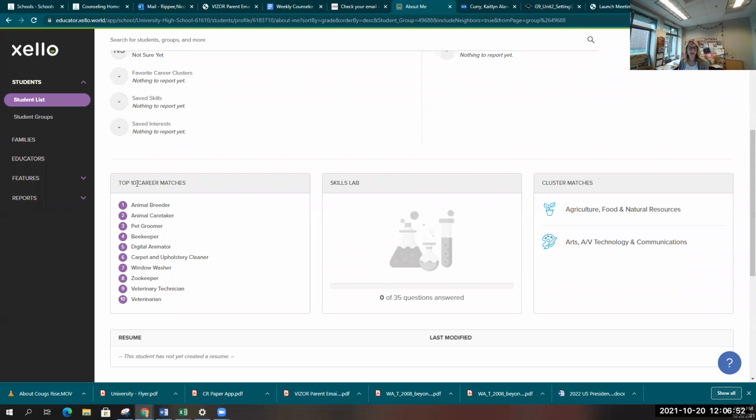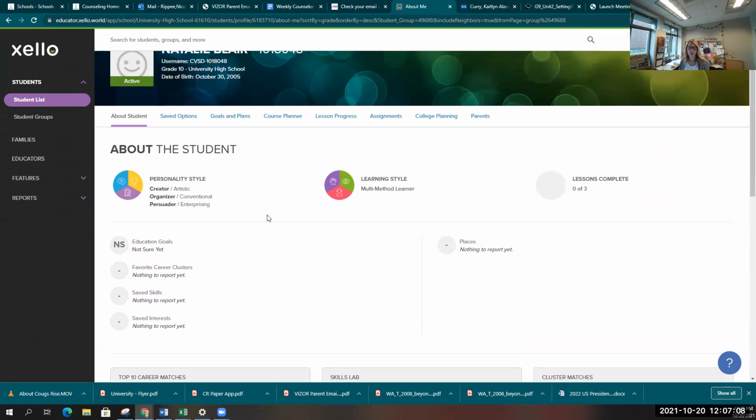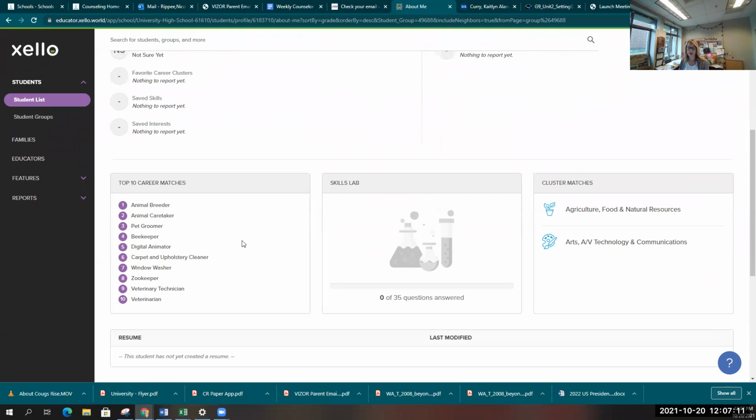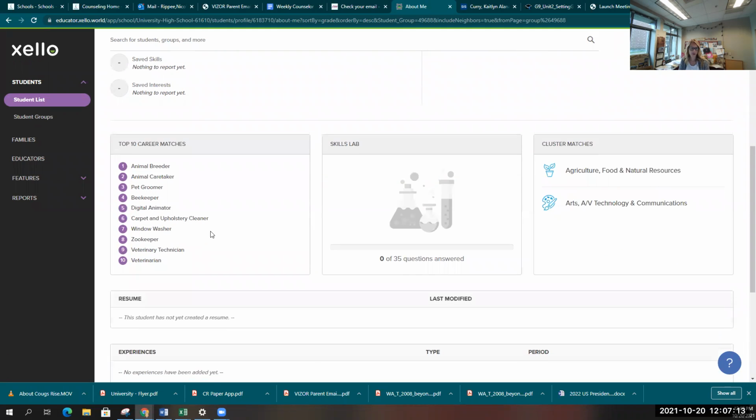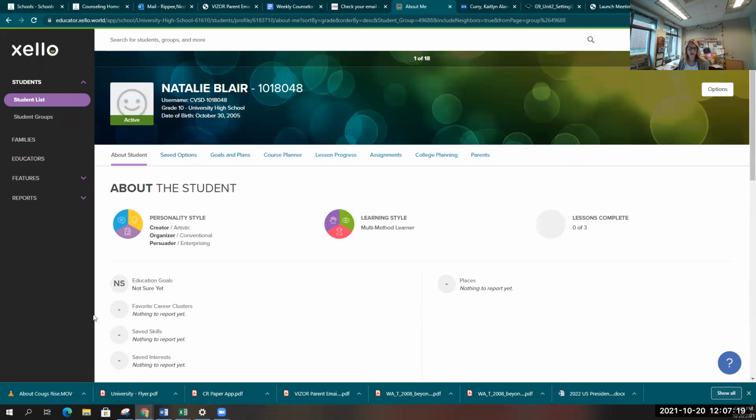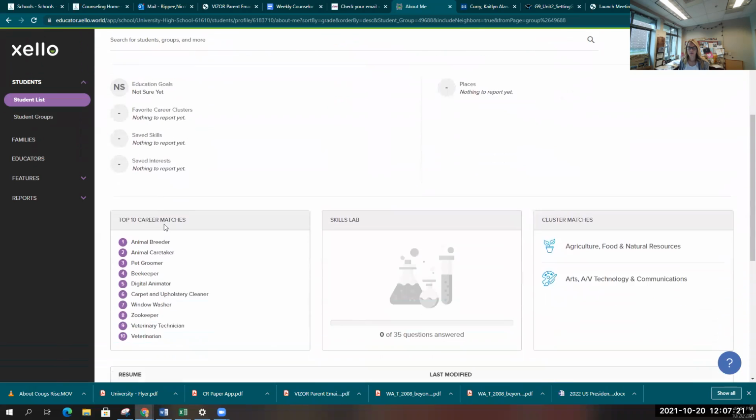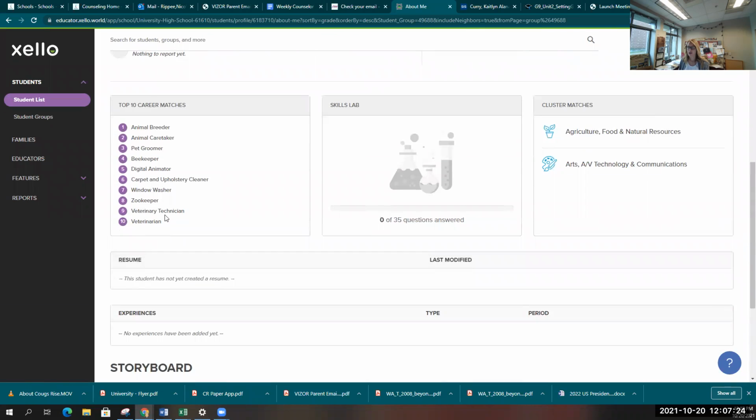and right here, the fact that this student has career matches tells me that they have done the matchmaker. They need to have done the mission complete quiz that was due at the end of September. There isn't anywhere on this that indicates if they've done that mission complete quiz. We're really just relying on career matches and this personality style right here to show us that they've done what they need to do. Then the next 3 activities that are due are the 3 lessons.